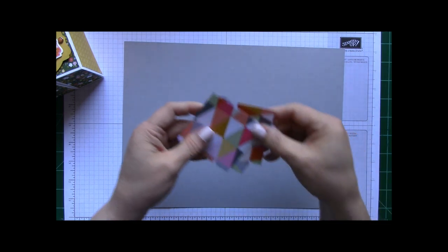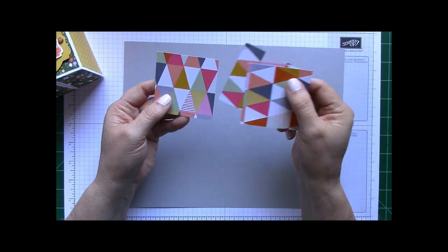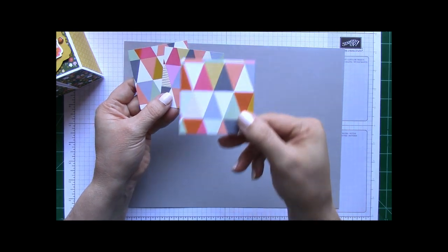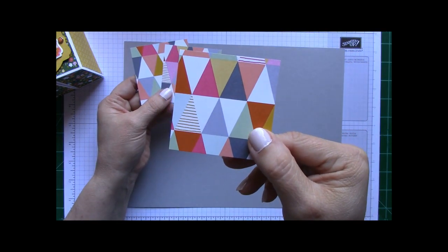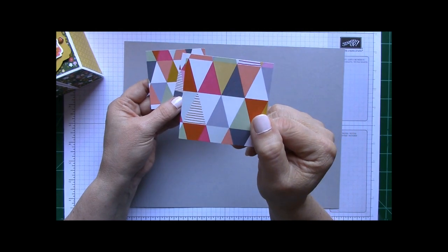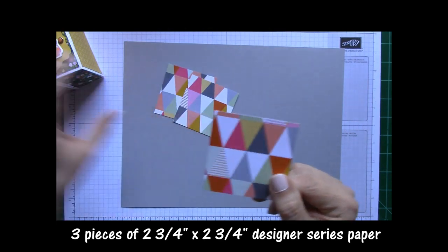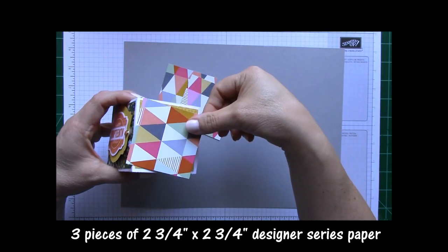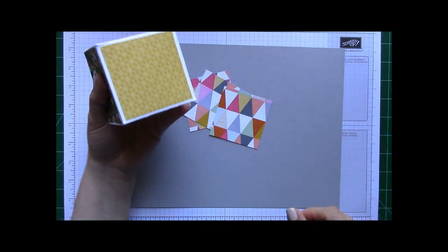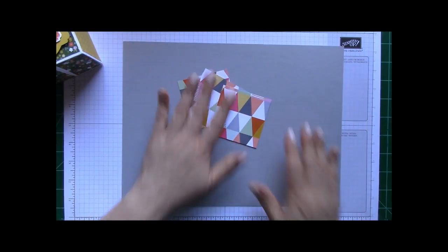I have 3 pieces, and this is the Confetti Celebration Designer Series papers. I think these are really super cute. I love the little triangular shapes. These are 2 3/4 by 2 3/4. So this is basically square, and these will go on this side of the box. So you need 3 of them because I even went ahead and decorated the bottom. I mean, this box is totally covered. So cut 3 of those.